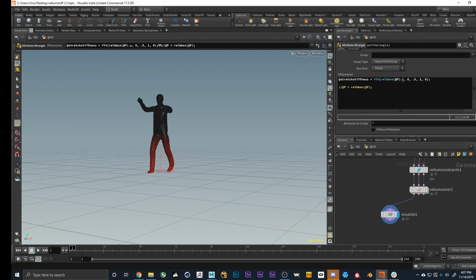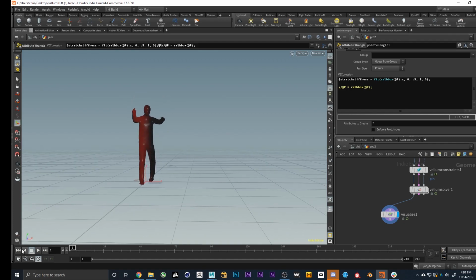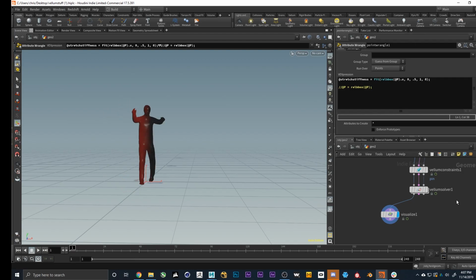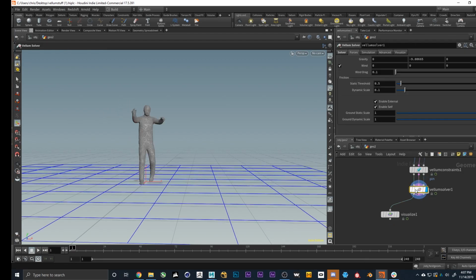So anyway, there's lots of ways you could tweak this, obviously. We could also, instead of using Y, use X, so it's going from left to right, or Z, so it's going from back to forwards. And now the right side is dangly and the left side isn't. So yeah, tons of potential, as you could probably imagine with this stuff. So awesome. That's kind of the majority of our setup.